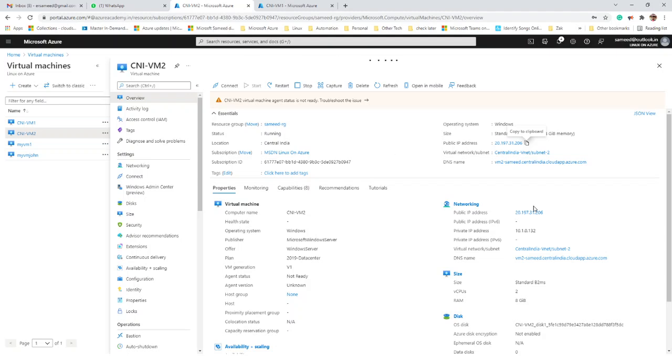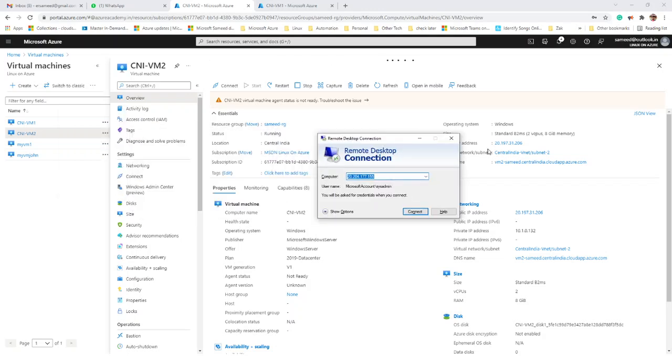So what I'll do is provide a DNS name, and rather than connecting to the machine from an IP, from MSTSC, I'll be using this name.